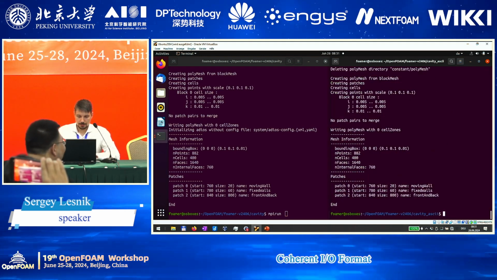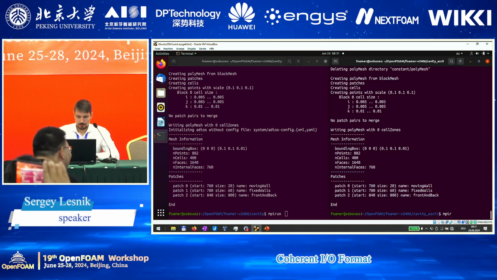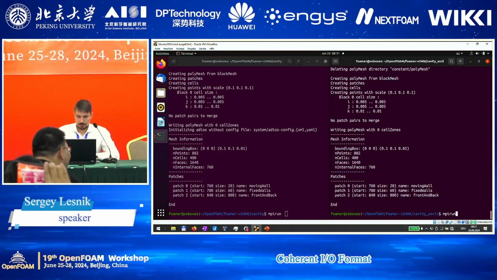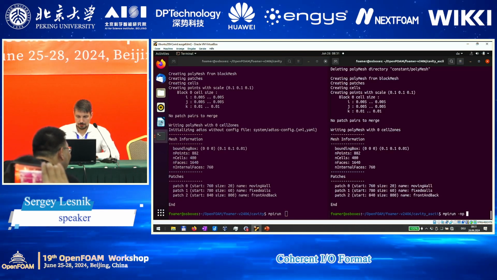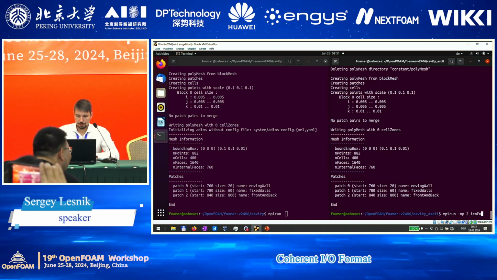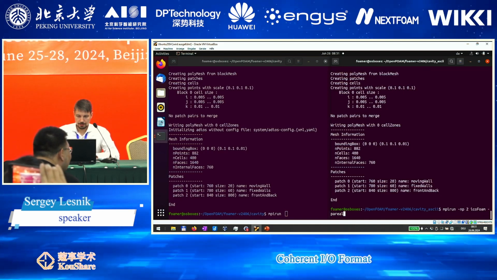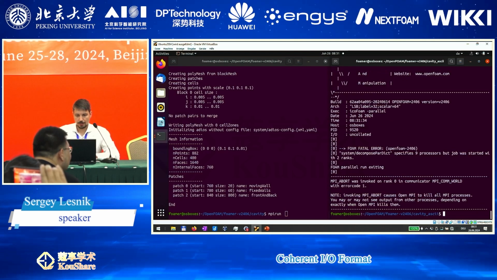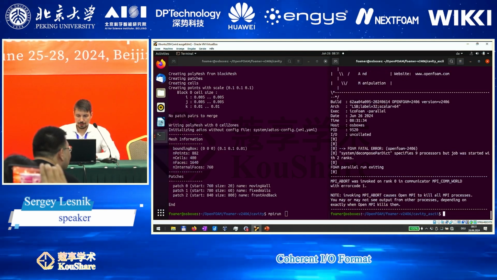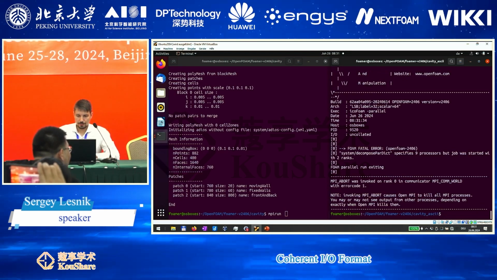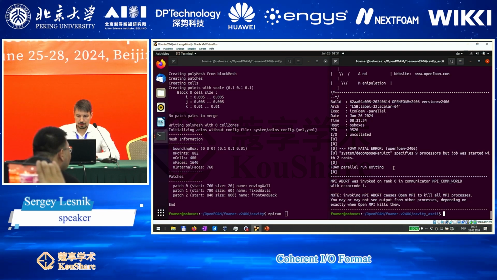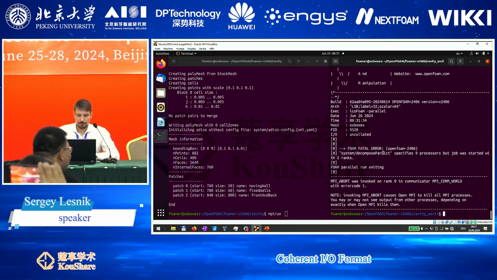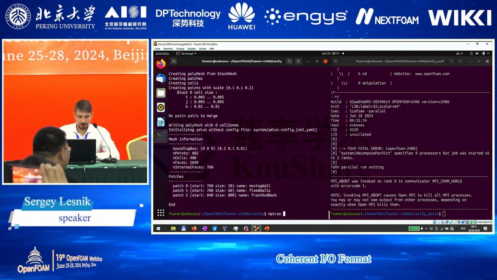So that's the ASCII case. And if I do mpirun -np 2 icoFoam -parallel, then I'll get a problem. Okay, it's complaining about decomposeParDict, I think.